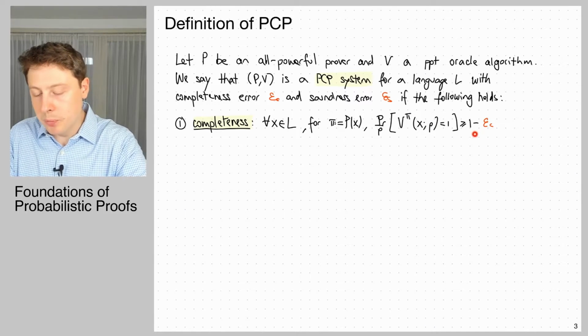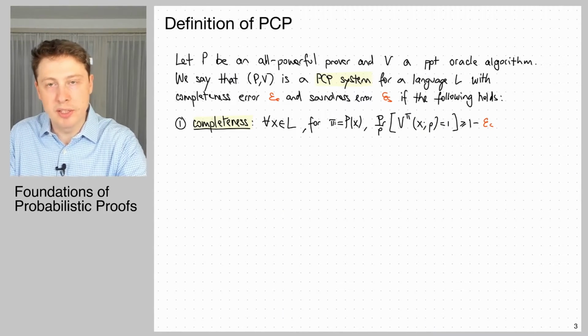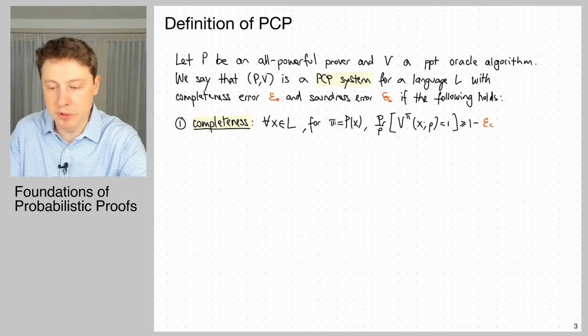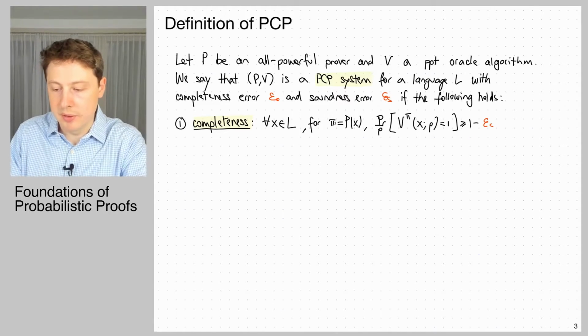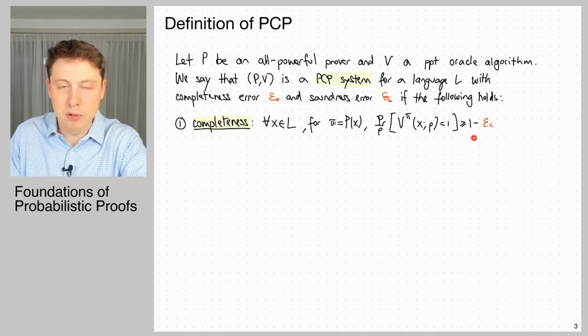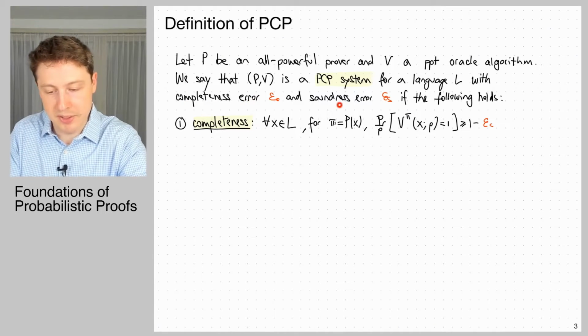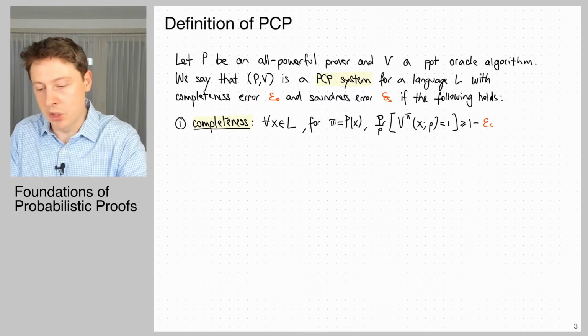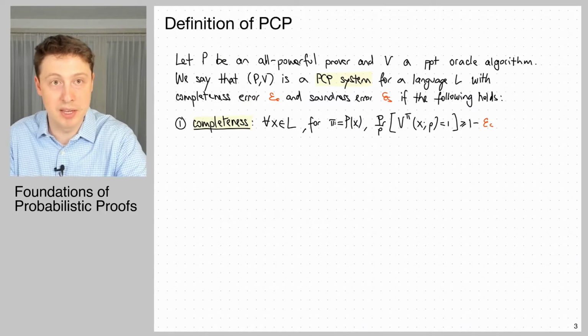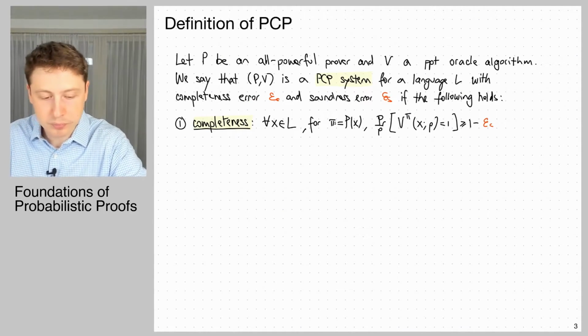The reason why I'm not putting here either 1 or 2/3 is that, unlike for interactive proofs, usually we will be able to achieve 1 and have no completeness error. But to define the class, you can't just magically make completeness error go away, like it is the case, for instance, for interactive proofs. So for now, I'll just define the class with explicit completeness error and soundness error. Again, all constructions we will see will have 0 completeness error and some soundness error.